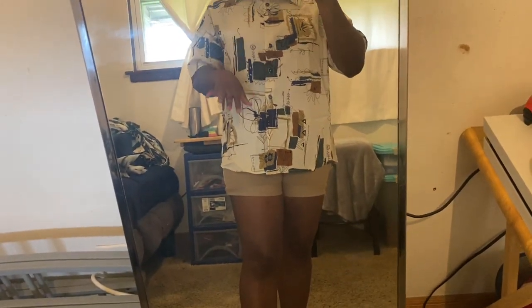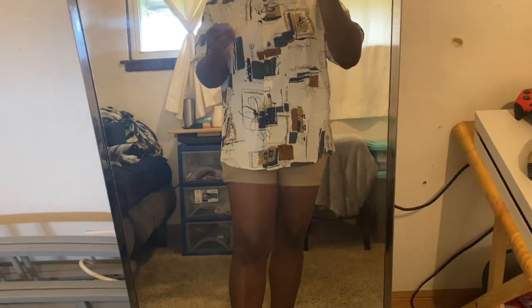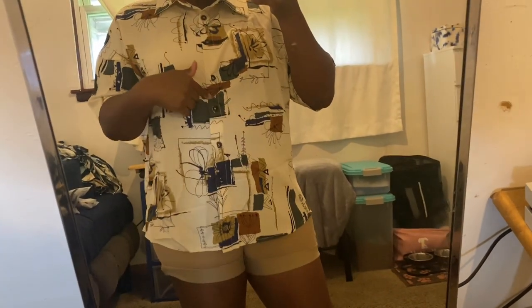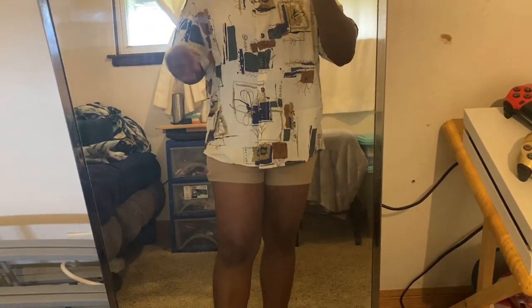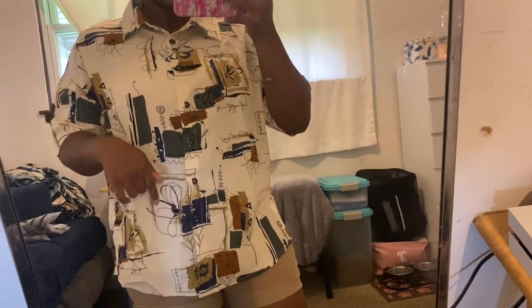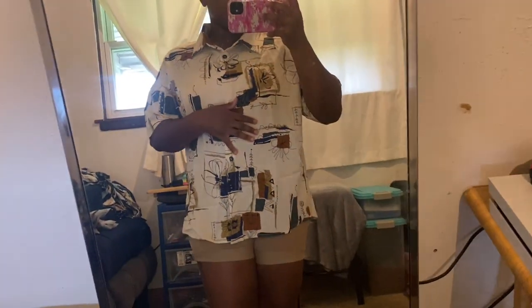It's just the patterns for me. I'm not used to wearing clothes like this. I just love it because it's getting me out of my comfort zone, and it's giving me a little confidence, I'm not gonna lie. I'll probably wear this shirt unbuttoned sometime with a shirt underneath it, because when the winter time comes around, I'm gonna need to figure out different ways to style my clothes. The short sleeve shirts with collars, I'll probably wear unbuttoned sometime with a tank top or something, and tuck it in so that I won't be out of dress code or anything like that. But yeah, love this shirt.